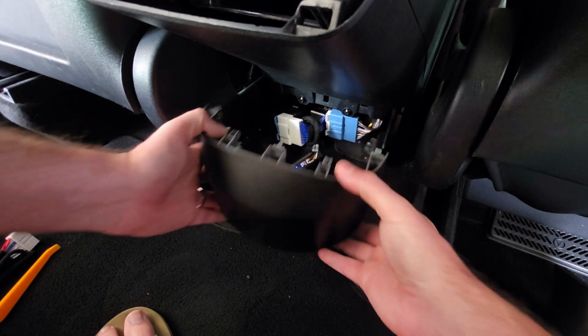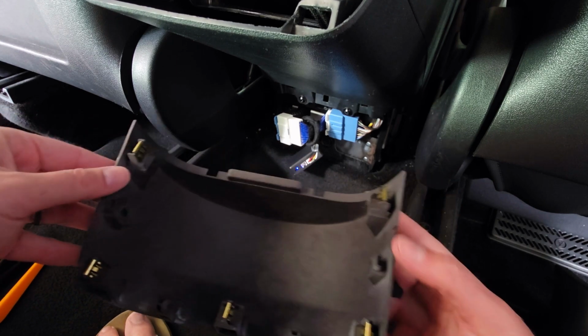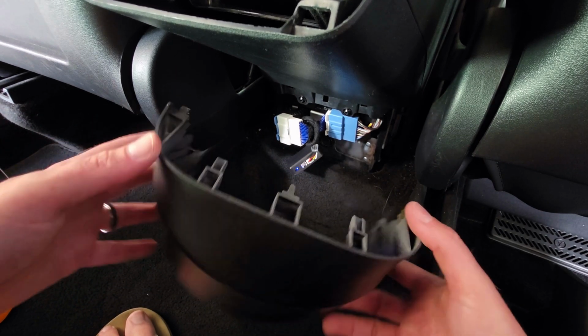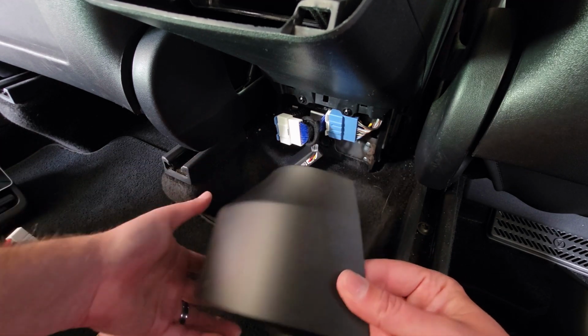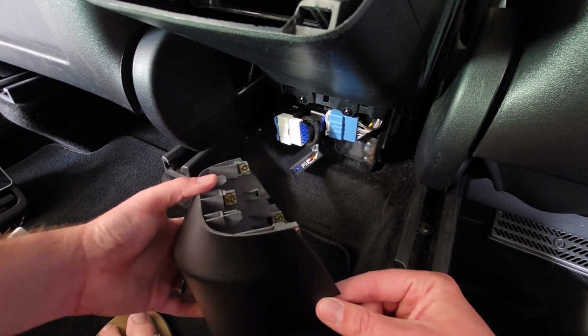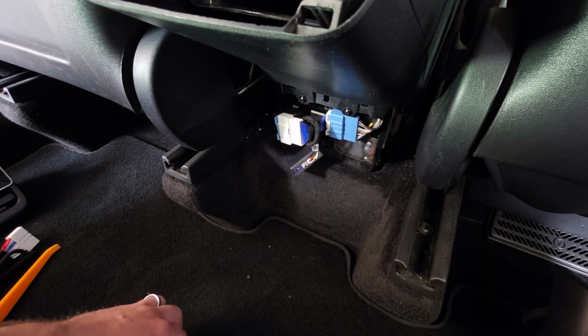You get the actual little clips that pop out. And just like the other one up top, it's just held together by a couple little clips that go in there. Mine's again an aftermarket one, so it's an extended one, so you can fit more accessories back here. It's where a lot of your accessories plug in. So yours might just be more flat, but the actual process is exactly the same.